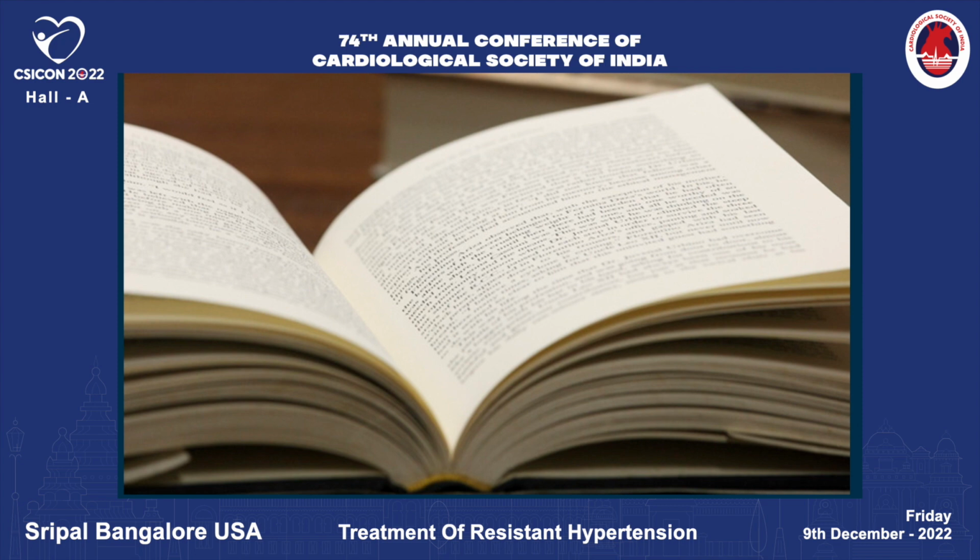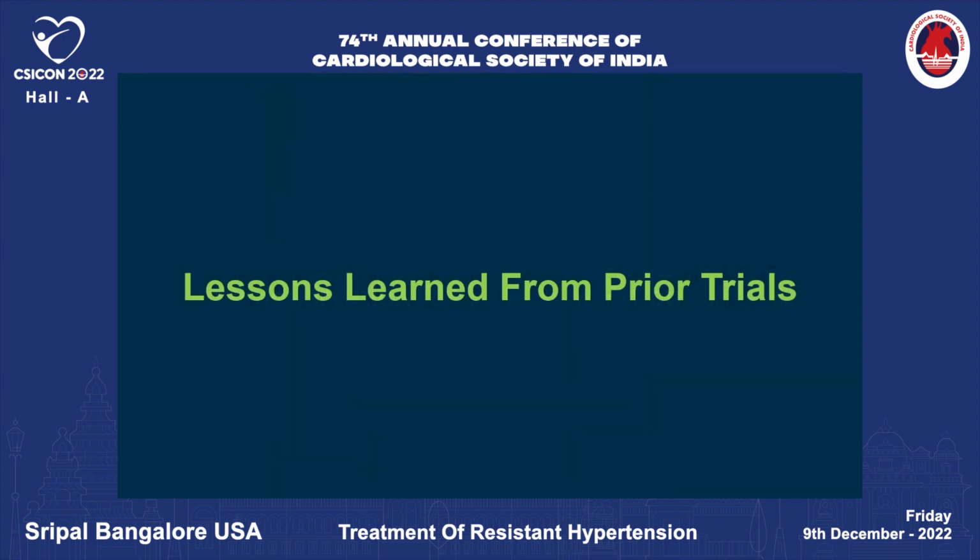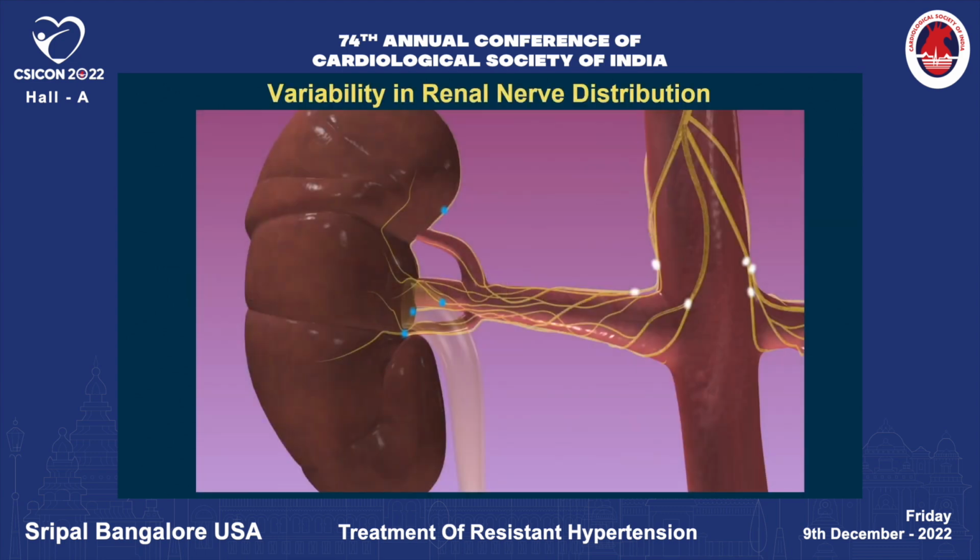Franz Messerli and I wrote an editorial for Simplicity Hypertension 3. At that time, we said the time has come to turn the page on renal denervation, but by all means, let's not close the book. I'm glad we did not close the book. We persisted. We learned a lot of lessons from prior trials of renal denervation, including the very basic fundamental facts of how the nerves are distributed around renal arteries.